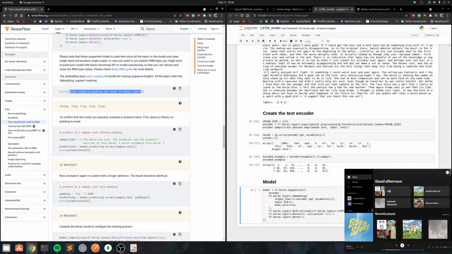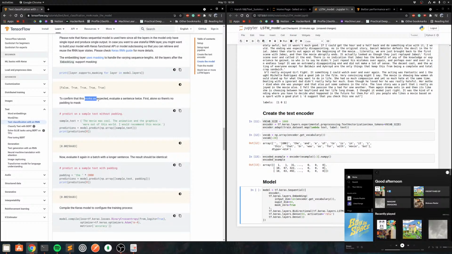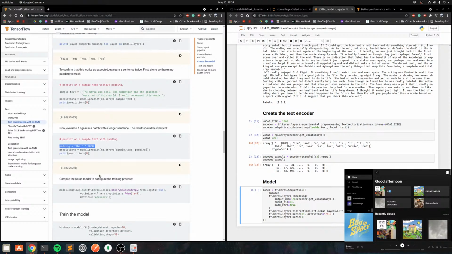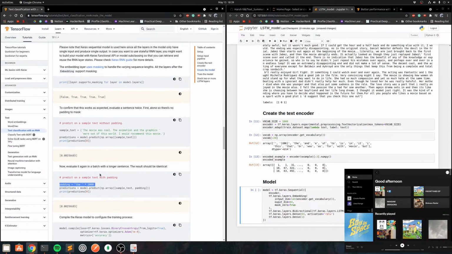And that's just showing that it contains the masking to confirm. So here it's showing the difference between without padding and with padding. And the result should be identical. So it doesn't really matter, I guess, if you have padding. It's cool.